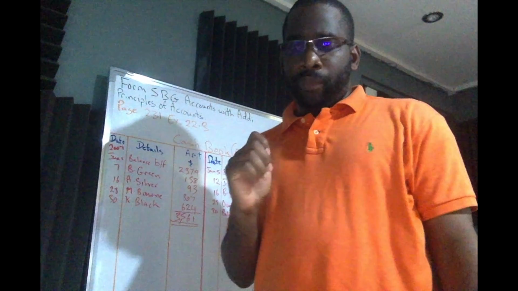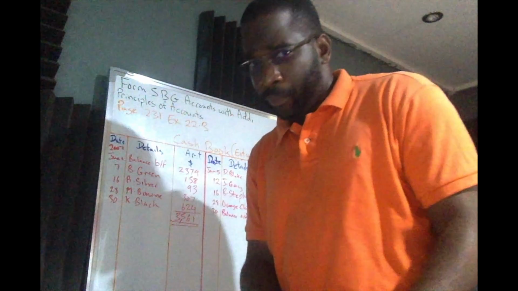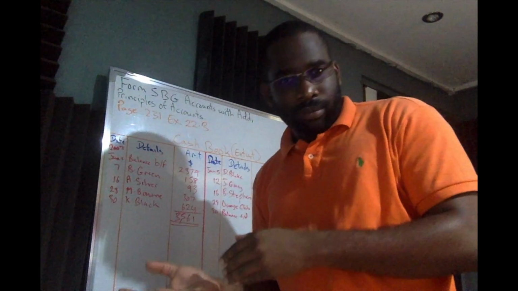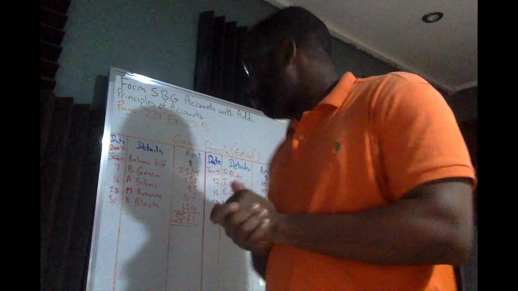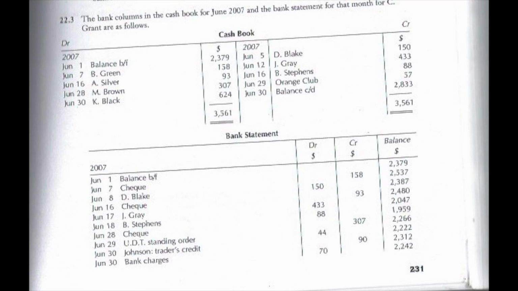We are going to do a question. I figure by now that you have already read the chapter about the procedure and how to do it. Since I have to go into the procedure, we're going to do our example and talk about the procedure while we do it. Please turn to page 231, and we're going to do exercise 22.3. The last one we'll do will be the one with the overdraft.